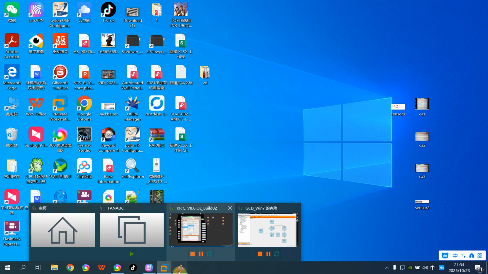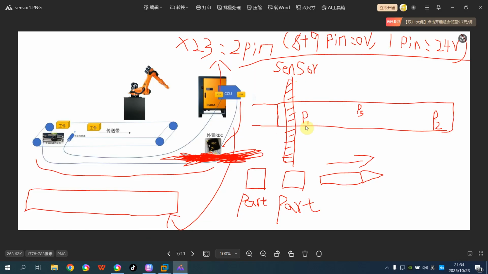Once you configure the sensor, the next you have to configure the conveyor coordination. So you first make the robot TCP. Let's assume P1, P2, P3. You have already marked 3 points position at the conveyor. This is the starting line. This is the starting point. This is the finishing point at the end of the conveyor. This is in the middle of these 2 points.